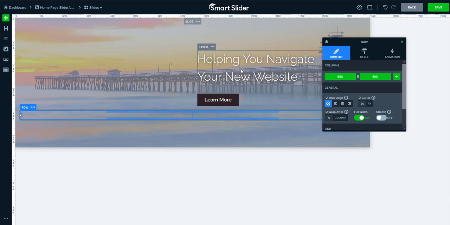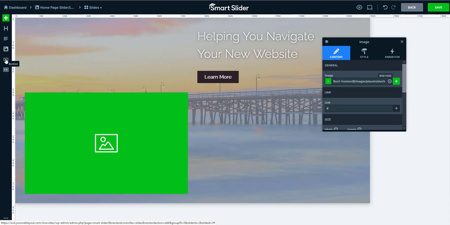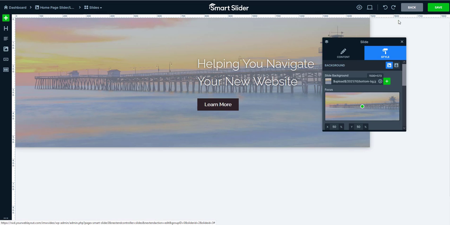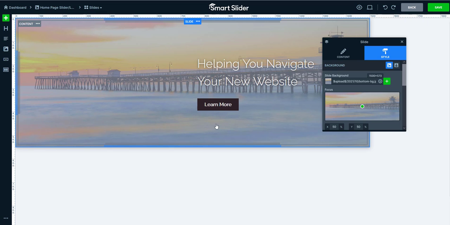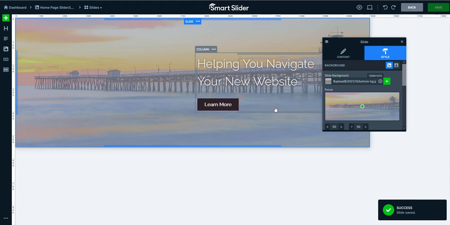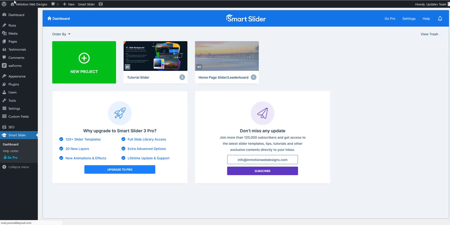So say you wanted to add more things sitting side by side to each other, you could do that, and you could do that. Okay. So that's all that is. So all right. So that just kind of concludes Smart Slider. I'm just gonna save this, and that's pretty much it. Again, to get back into the dashboard, you can just click on dashboard, and this will take you back to the dashboard where everything shows up. All right. And thank you very much.